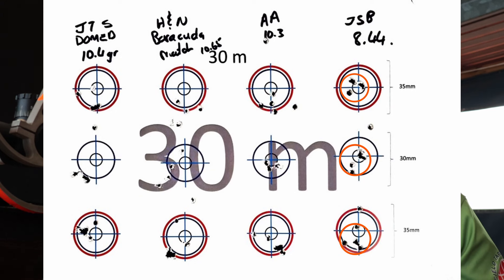I think the surprise for me was the JSB 8.44s. For my PCPs I tend to move over to the heavies a little bit, because I'm not the world's best wind reader. But how can I argue against groupings so tight? Look at that first grouping. The second grouping — the top shot, that was absolutely idiot error. I didn't shoulder the gun properly, and that's the difference. Absolutely, absolutely immaculate shooting.